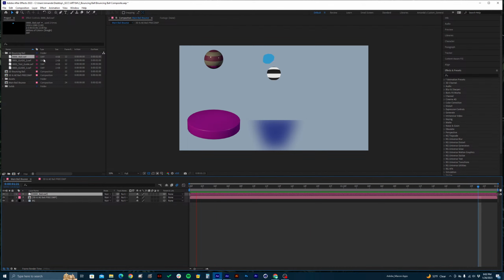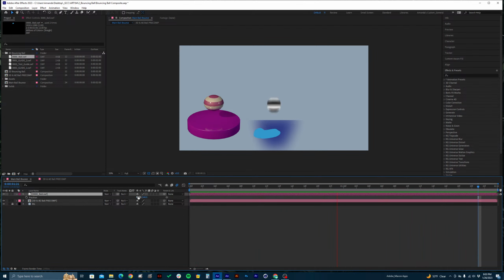If for some reason you drew it shorter, and you only drew 12 frames, that is when you will have to, because I drew it at 2 seconds. So I drew the bounce correctly the first time. But if you only drew 12 frames, you will have to interpret that footage, and then you will have to duplicate it like that. And so what I'll do now is I'll just hit P and I'll bring that bounce over. And then struggling a little bit.